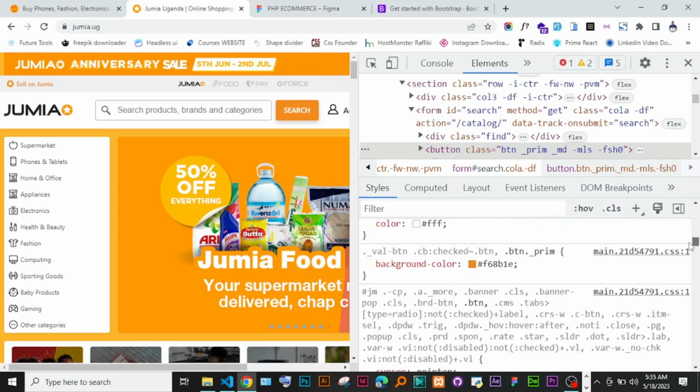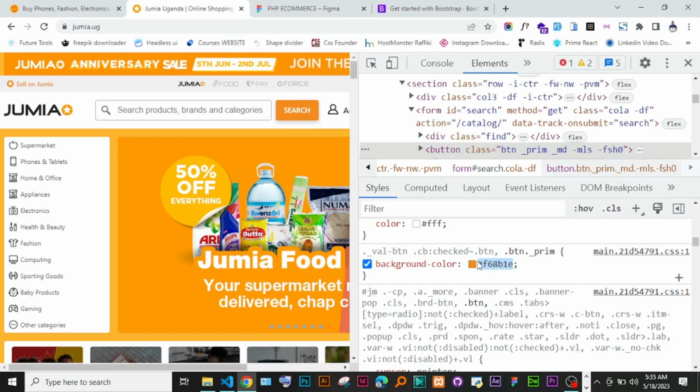Let me first increase this. So you can see the background color of the button. It is this color here. This one we are just going to call orange. The color is going to be in three shades: the real color orange, orange dark, and orange light.